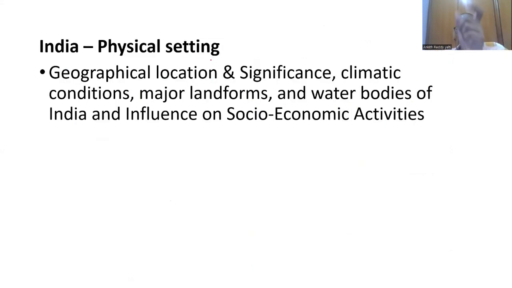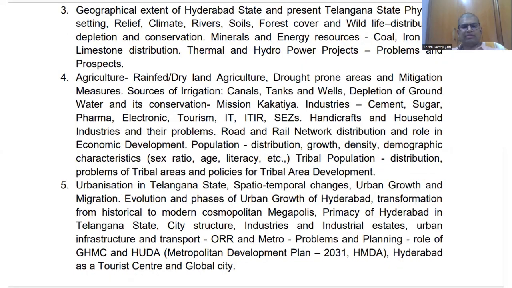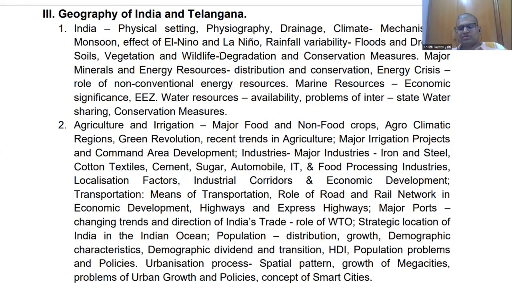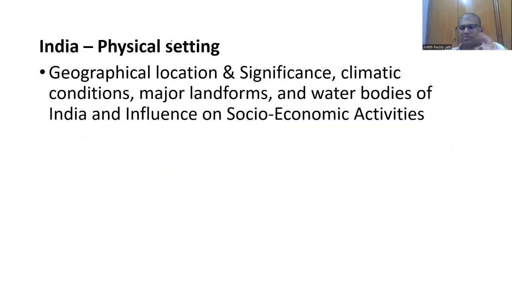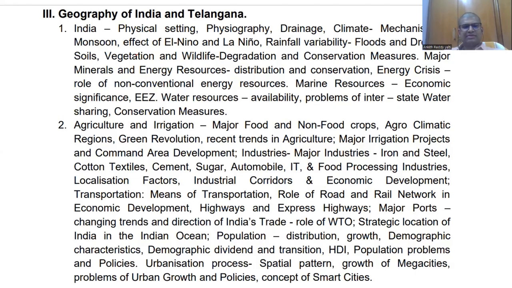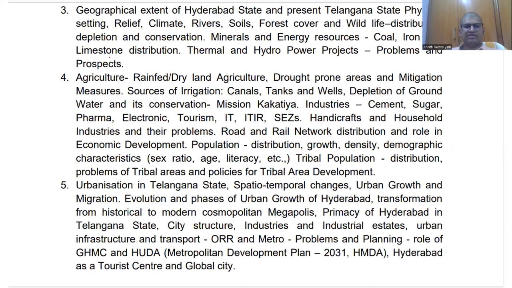For each topic, I have covered the subtopics as well. In the syllabus, they have not given the subtopics, and some topics are vague. So students usually get confused about what to read, how to read, and where the information should be gathered. So I have segregated each topic with subtopics. Moving to the first topic, physical setting of India. In the syllabus, they have just mentioned physical setting, so what do you have to cover under it?